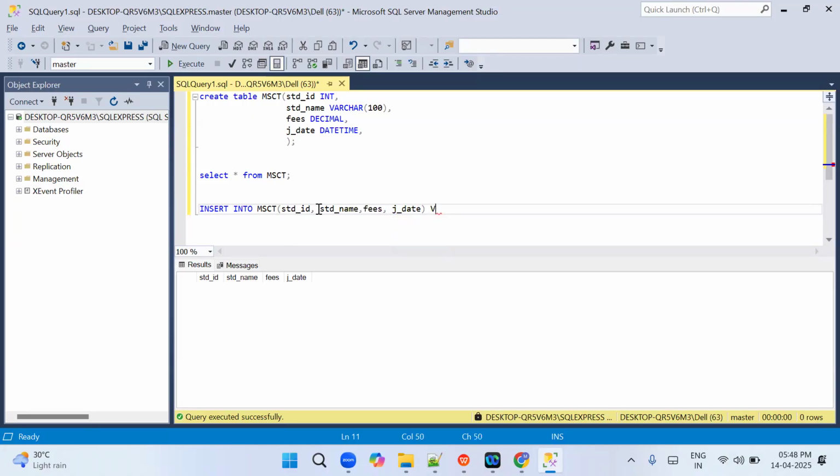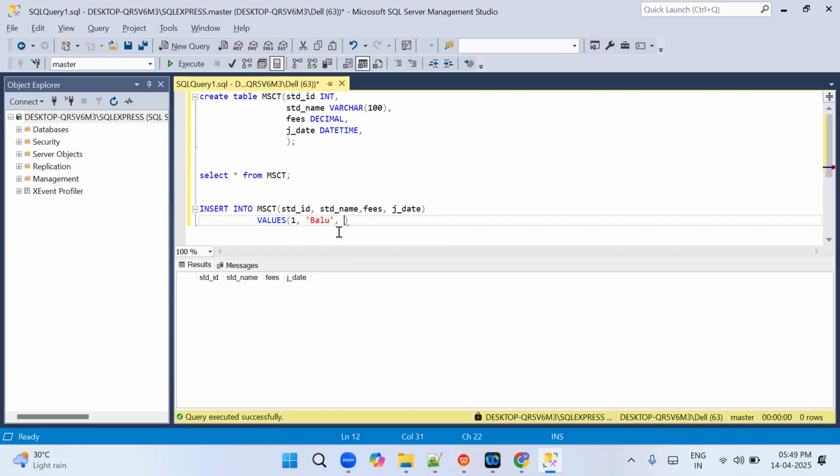Then we have to give the values. You can write in the same line or the next line, that is fine. Student ID, I am giving 1, because here we defined 4 columns, so we have to give 4 values in sequence. The student name is Balu. Any string should be in single quotes.